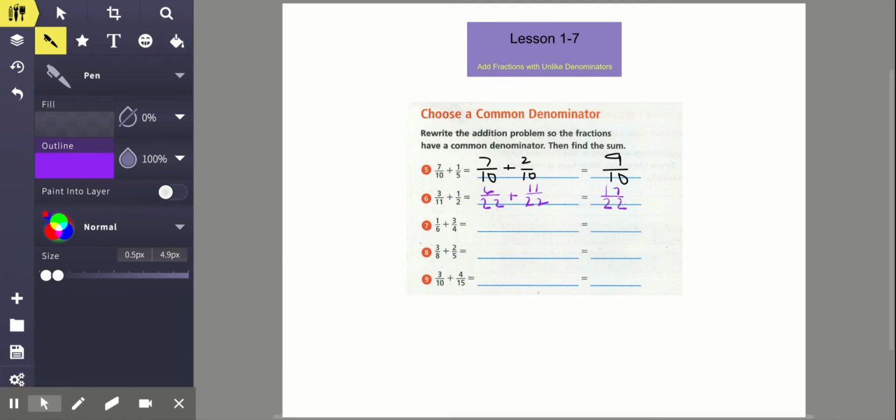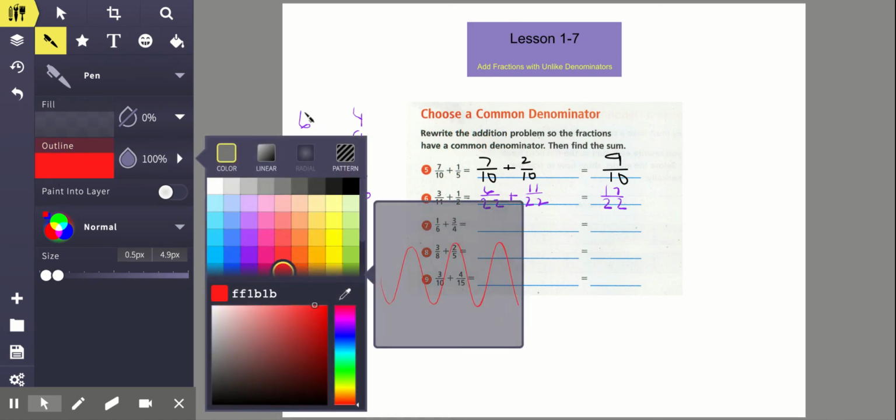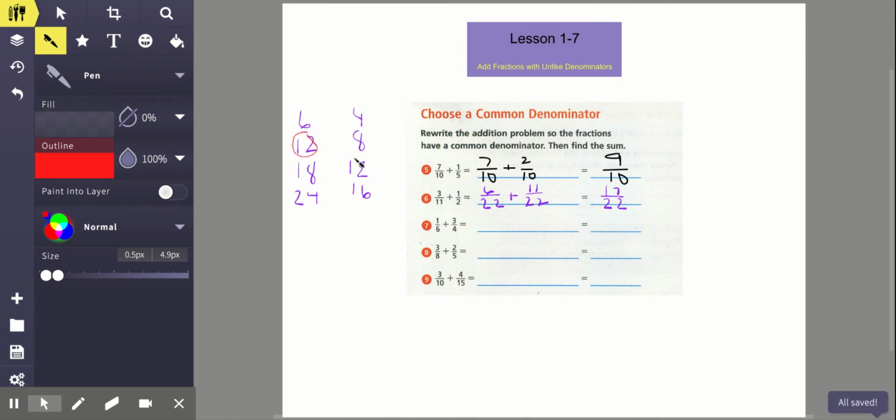All right, so now number 7, 1/6 plus 3/4. Bottom number is different, so I'm going to write out my multiples. 6, 12, 18. This is why it's really nice to be fast with our multiplication tables, counting up. And 4s, 4, 8, 12, 16. And now that I've written 4, I'm going to look at, are any the same? I have a 12 here, and I have a 12 here. So 12 is going to be my common denominator. I'm going to write that on the bottom for both. And I just need to figure out what my multiplier is. What is going to be on the top?